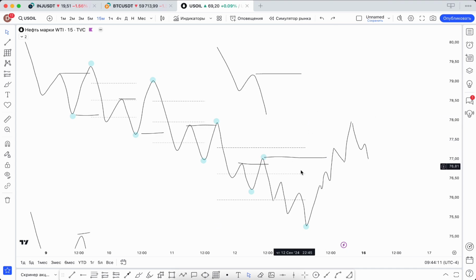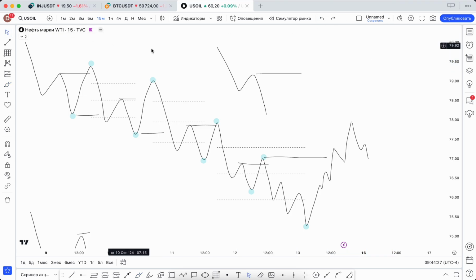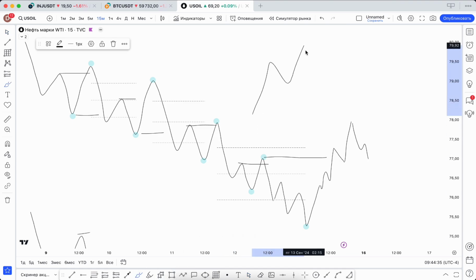In order to understand exactly where the price will turn around, you need to use our universal setup. Usually, everyone uses the setup with the break of the first roll and the entry from imbalance. But this is not quite effective. Yes, it works, but not in most cases. Then what are we going to do? What setup to use? Also, the break of the first roll, but we will also have to wait for the formation of an inducement, but in the opposite direction. Here we are waiting for the formation of a correction, and when the price takes it off, at this point we will immediately open short positions.